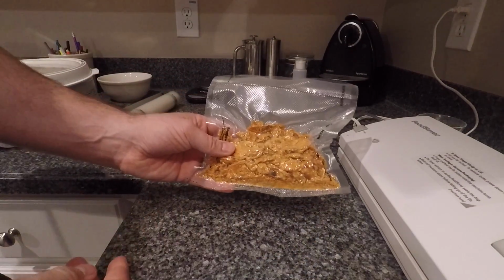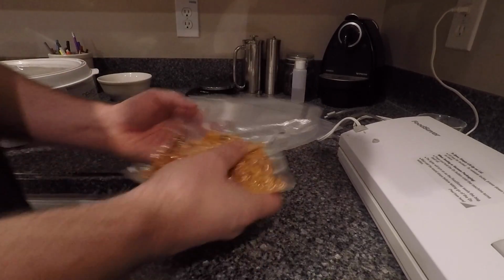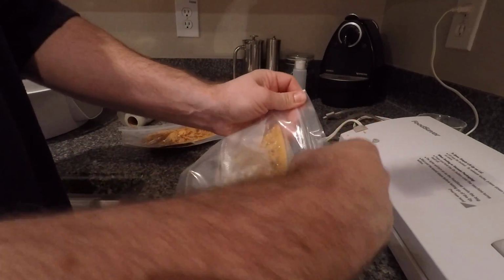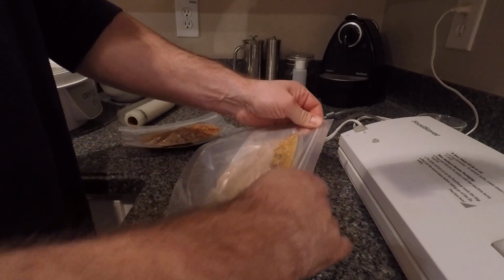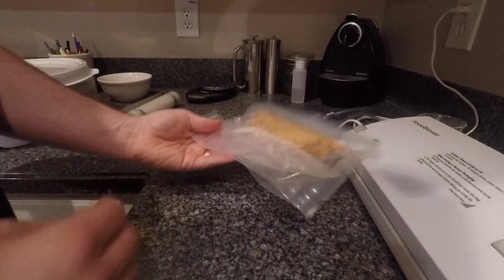And then I'm going to take this, fold it up, and put it inside of the bowl bag so that I have something easier to eat out of. Now you could eat it right out of the vacuum seal bag, but because of the corners, it makes it a little bit more difficult. So just by putting it in here, the bowl bag is really nice to eat out of. And there you go, two different ways.